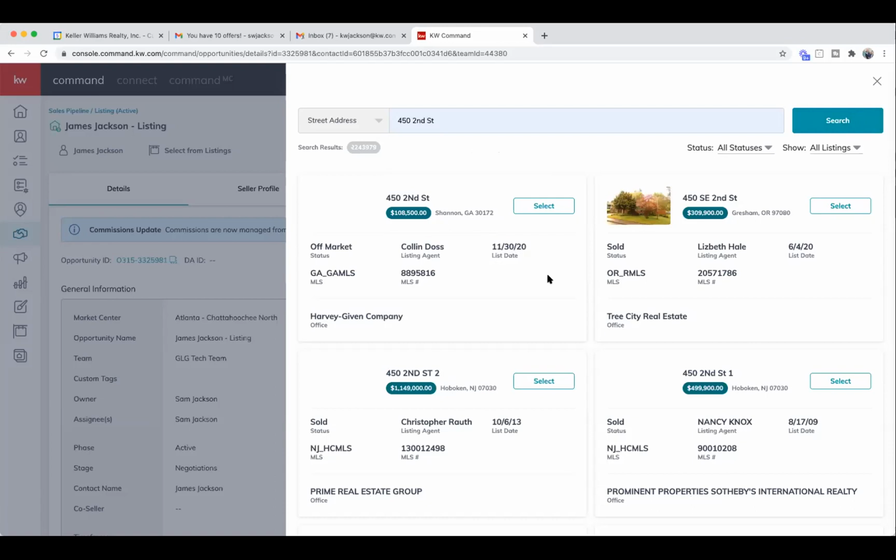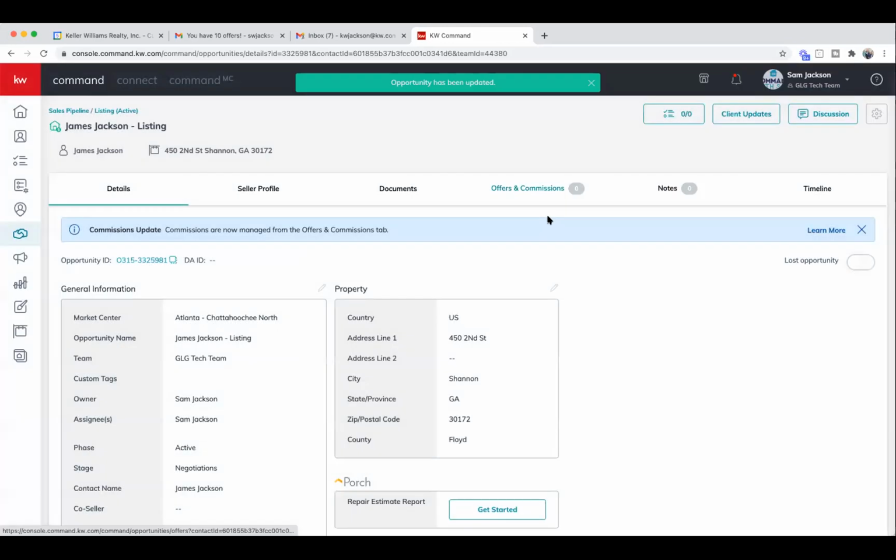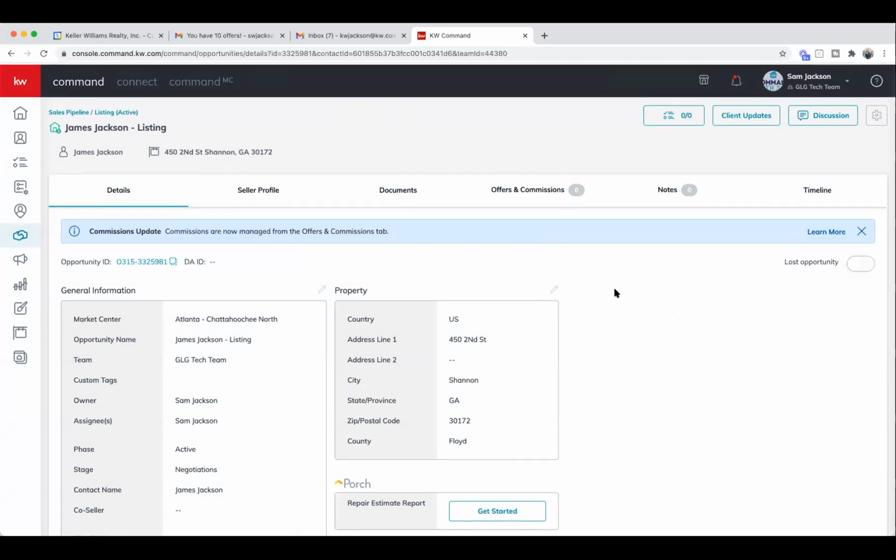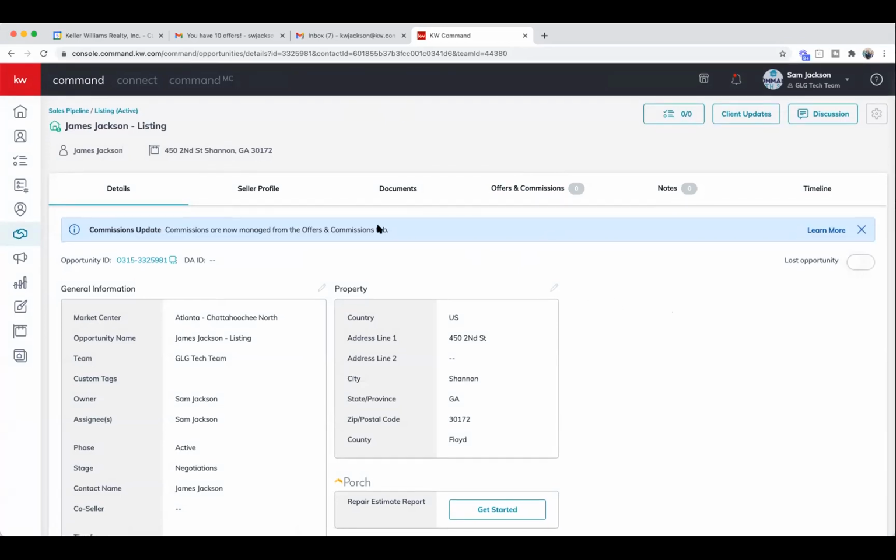And just for the sake of this example, I'm gonna grab the one that's relevant because it's in Georgia and hit select here. If you're sending me chats, that's not something I follow quite extensively, so feel free to take yourself off mute if you have questions. Go ahead and shout them out because it may be relevant to everybody. So I have a property address here now, and I should be good to go. This should help me move through this process a little bit smoother.